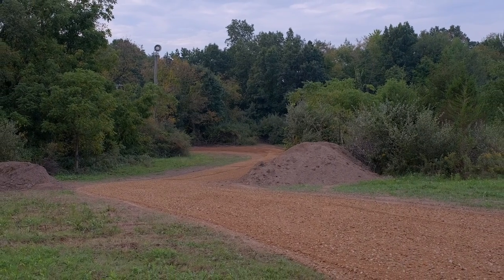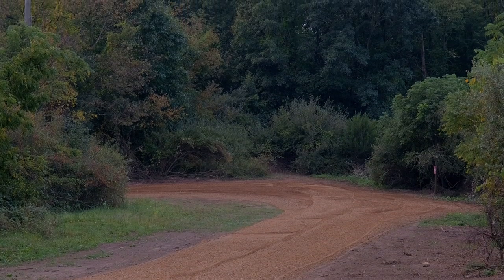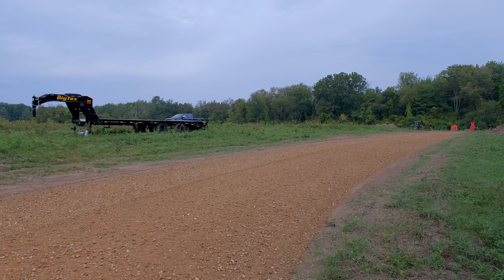But if you're looking for a tool to make quick work of resurfacing your lane, then I really think a land plane, land leveler, grader box, this is called a lot of different things, this is the way to go.